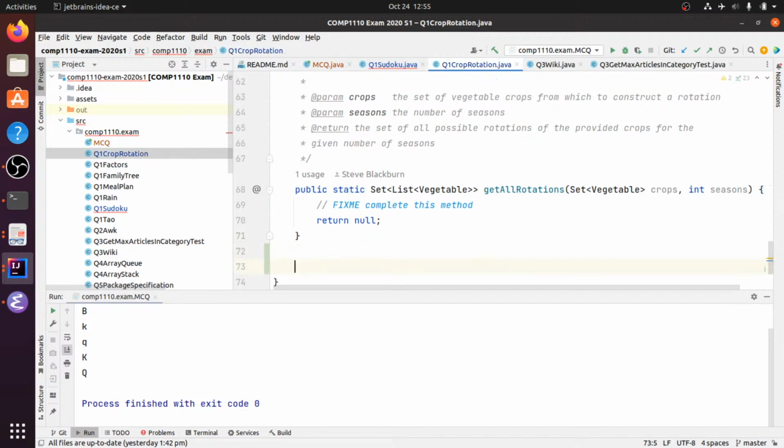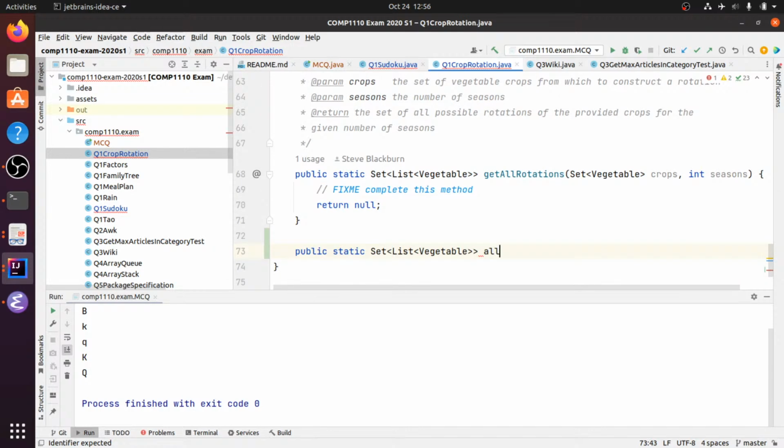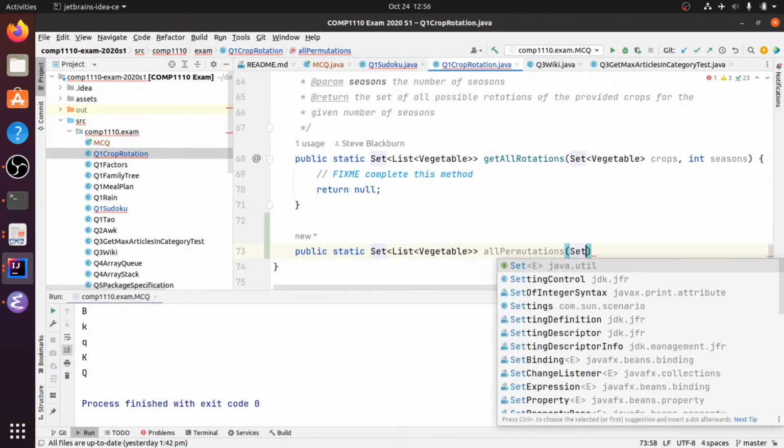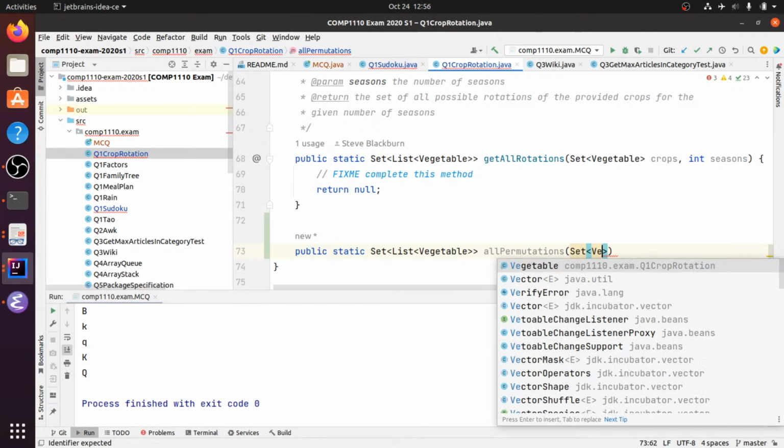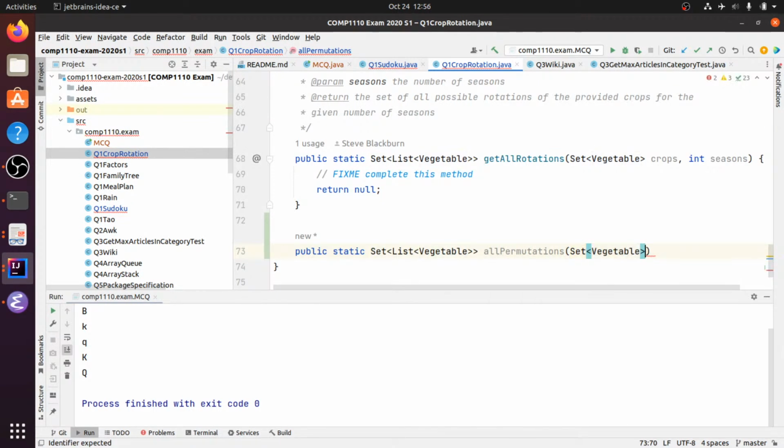So let's say we're going to do a, doesn't matter if it's public, static set of list of vegetable, all permutations, where again we have the same inputs, set of vegetables, crops, and int length.